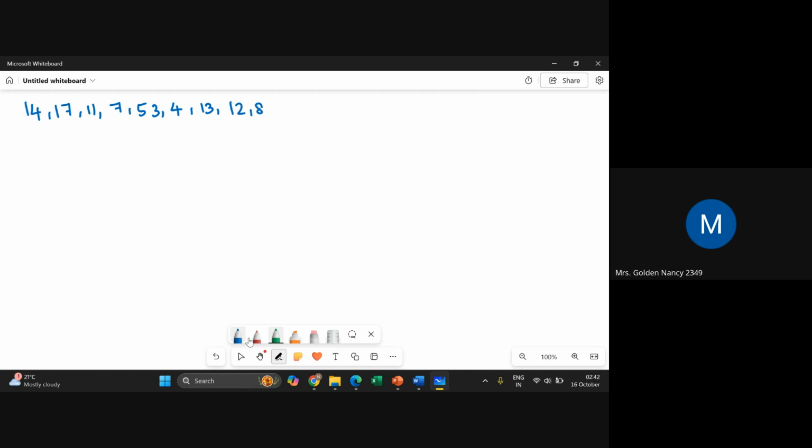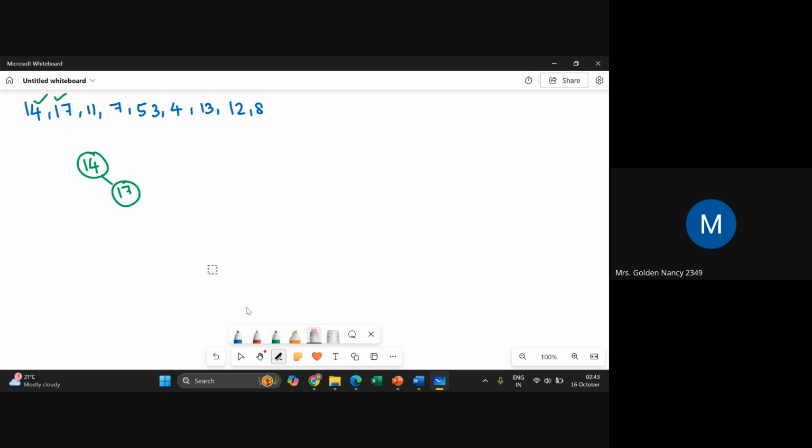Okay, so first I'll take the first node, that is 14. I have taken 14. The balance factor of 14 is 0, so it is inserted. Now next is 17. We should follow the property of binary search tree also. So 17 is greater than 14, so it will be in the right subtree. 17 is inserted. Now check the balance factor. There is no left subtree and right subtree of 17, so the balance factor is 0, because 0 minus 0 is 0. For 14, there is no left subtree, and in the right subtree you have one element, so minus 1, it is also accepted.